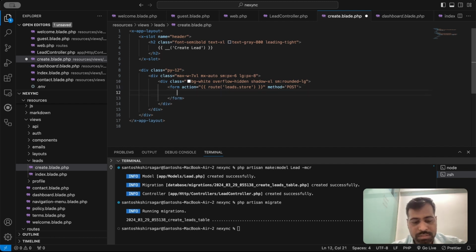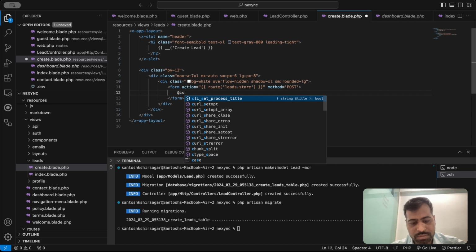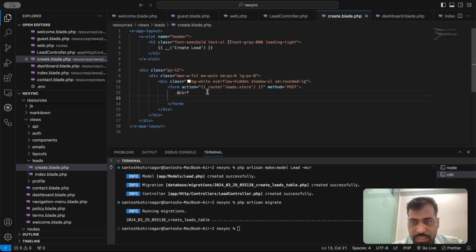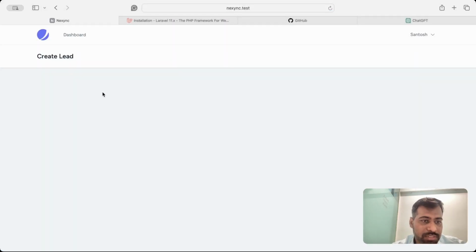And by default in Laravel we have CSRF protection. To add CSRF token, we'll have to use this at CSRF. So it will add that CSRF token. So it will protect our particular page. Okay. So user cannot basically post data to this particular URL from other site and all this thing. So they need to come from this particular form only. So that's why we are using this CSRF. This is for security purpose. So this will add that tokens and all these things. So if I want to show, I will have to inspect and all.